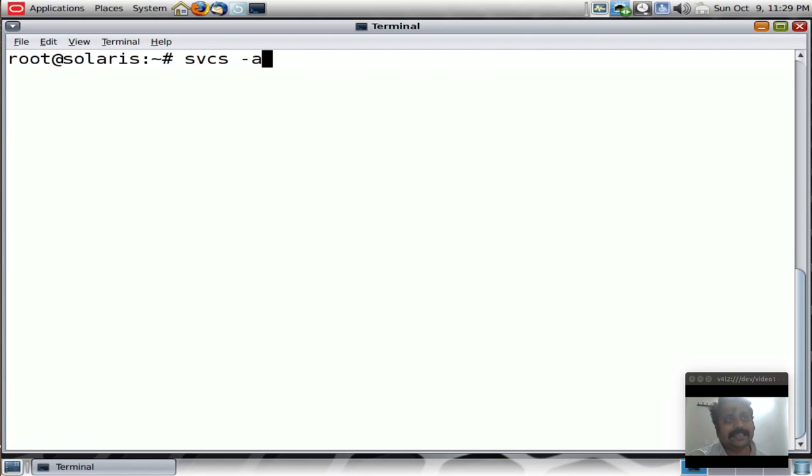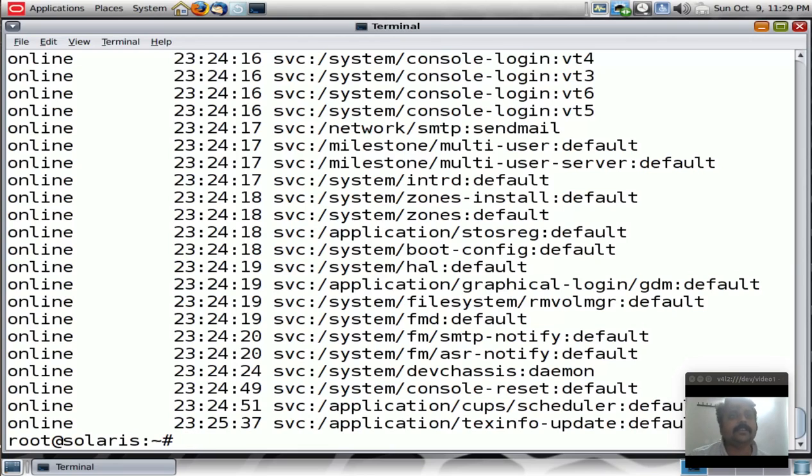So let's list all services that exist in Solaris 11, the machine that I am running on my system. As you can see, extreme left of the output, it actually gives you the status of that service, whether it's online or offline or in maintenance mode or in disabled mode.